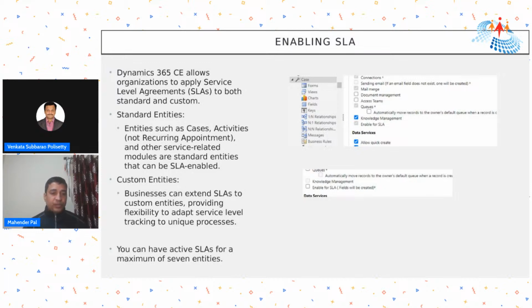You can create many SLAs, but you can have a maximum of 7 active SLAs enabled for an entity. We'll see that in the demo. When we create an SLA, you need to activate it. If it's not activated, then it won't work. So that is the kind of condition that's there.